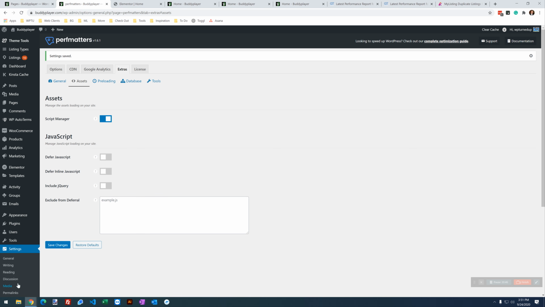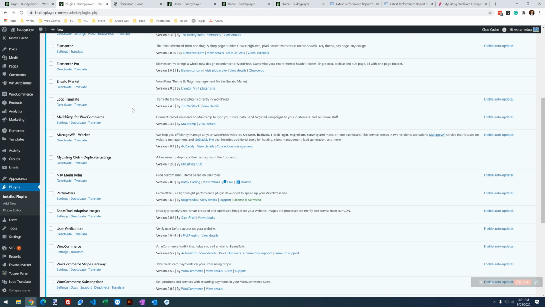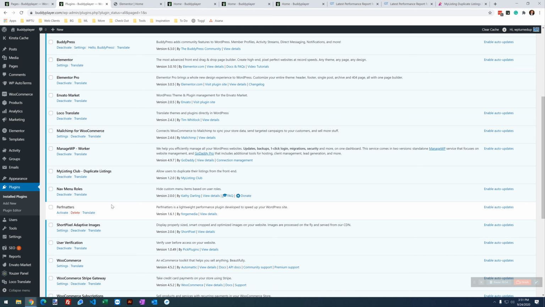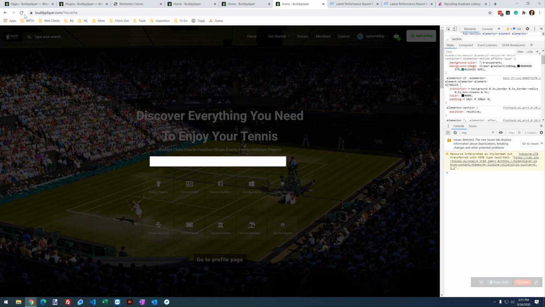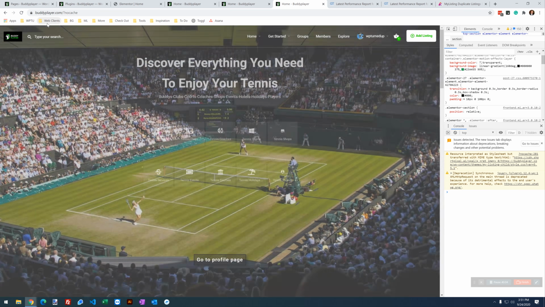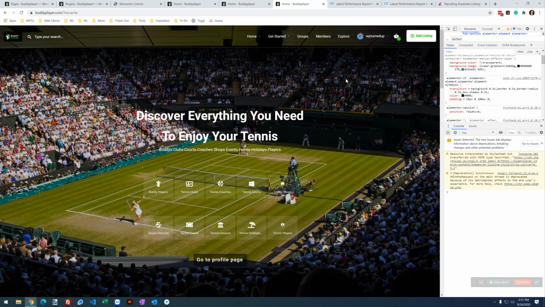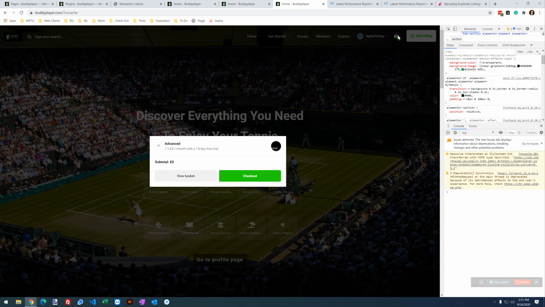Let's go back to our plugins. Let's just kill Perfmatters altogether. That's the next step in the troubleshooting process. Remember, we have cache turned off already on this page. So we just refresh this page. Okay.